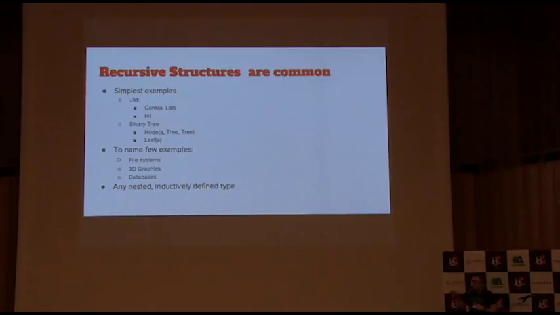Just a quick example here of recursive structures. When I say a recursive structure, it's any structure that is defined inductively. The easiest example would be a list, right? If you have lists in Scala, you have either cons, which is a value and a list. So a list is a value and a list until you reach a nil at the very end. Your tree, the other data structure, might be a node that has 2 other trees, like a binary tree, for example, or a leaf, which is your final value.